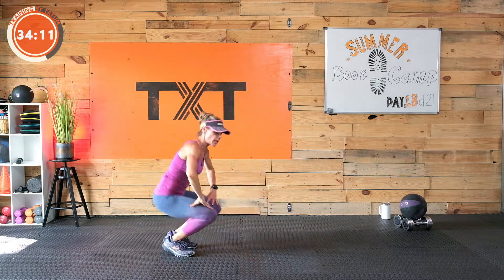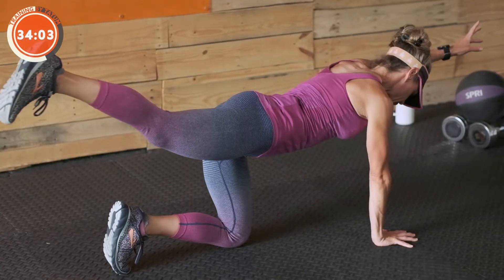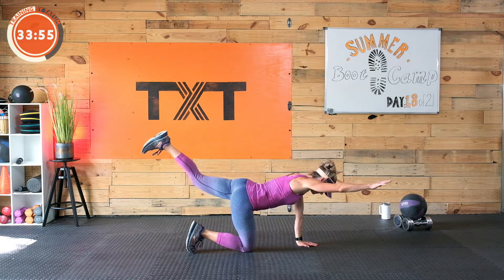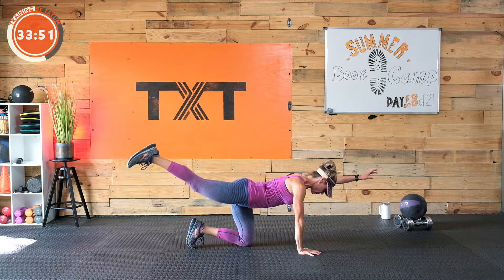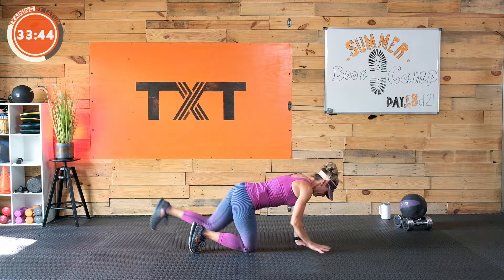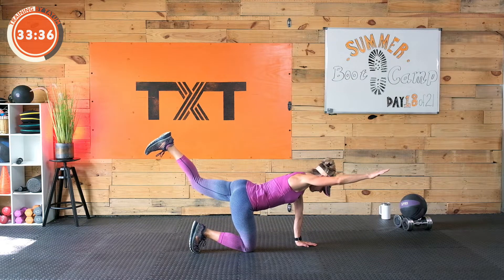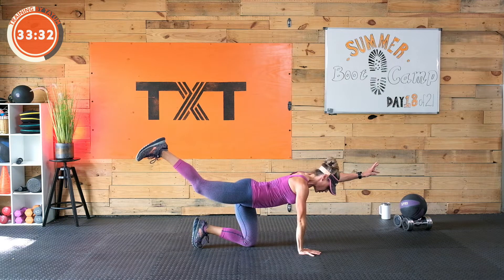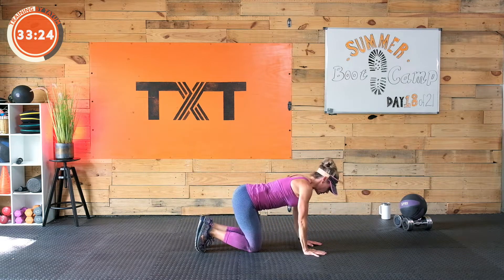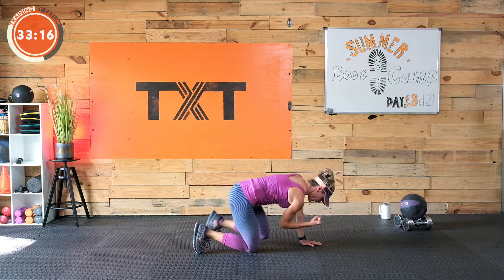Great job. Let's come to the floor — we're going to open up with the bird dog. 30 seconds of work, alternating. Lift that right leg and left arm nice and high, squeeze that glute, stick it by drawing that belly button in and up. Reset, other side, right arm up. Go at your pace but don't rush this move — I want you to stick it at the top, hold, make sure you have balance and control and that you're stabilized. Really squeeze that glute, feel it activate. Keep moving — we're going for a full minute, alternating each side. Now let's take it into a little crunch — lift opposing arm and leg, bring it across the body into a crunch, lift back out, set it down.